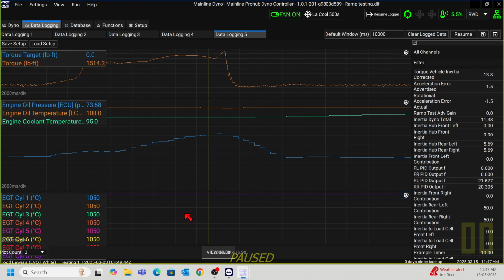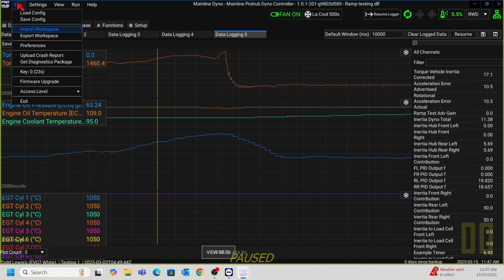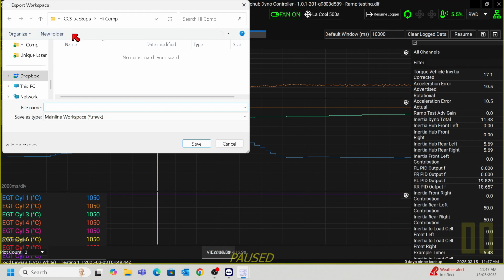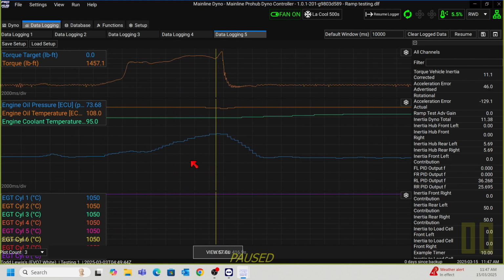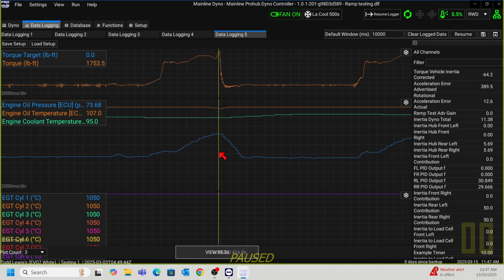To save this, I can go File, Export Workspace, and save it as, say, 2-wheel drive EGT. It saves not only this screen but the entire workspace through the program, including any other settings in the dyno program. So I can chop and change between different workspaces if I'm looking at different data from different data acquisition I've got connected from car to car.